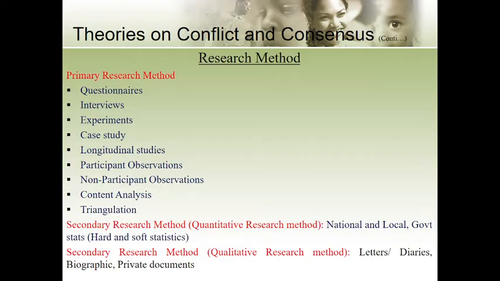Next we have participant observation. Participant observation, normally known as PO, is a research methodology where the researcher is immersed in the day-to-day activities of the participants. Normally, they observe the phenomena in their day-to-day life routine. Examples of this form of participant observation include studies where researchers lived for a long period of time among different ethnic, cultural, or religious communities.